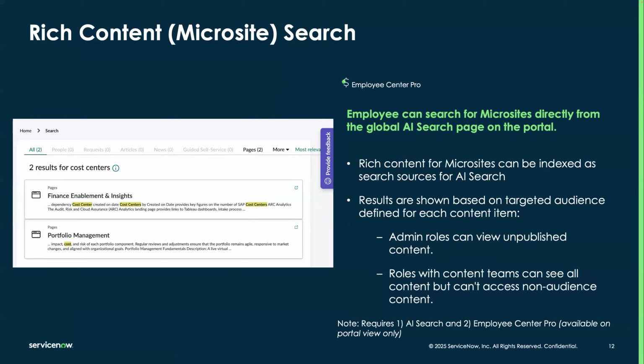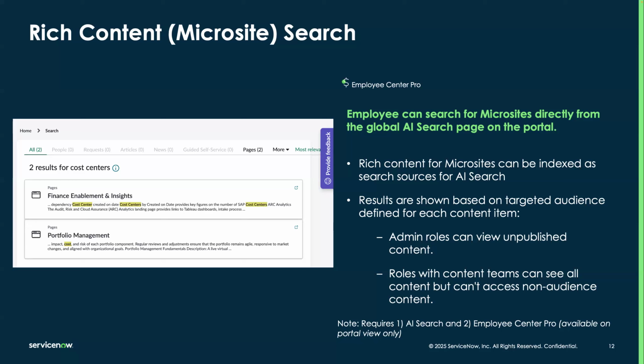Another thing I want to talk about for microsites is an advantage for end users in terms of discoverability, because great content is only as useful as it is easy to find, right? Microsites are now searchable directly from the AI search page on the Employee Center Pro portal.